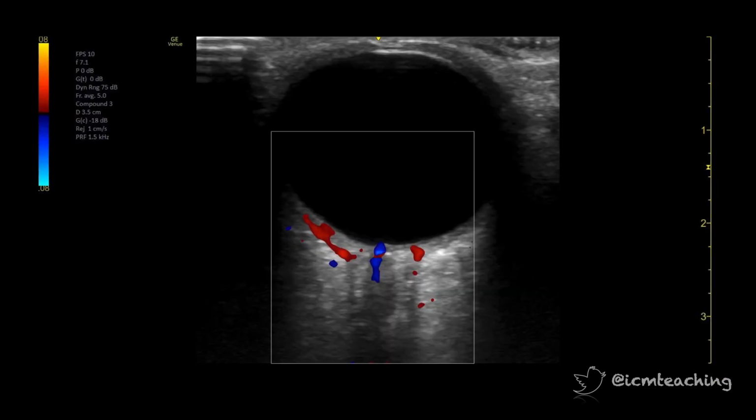Now here I've made an effort to centre this image perfectly. We can see the slight bulge of the optic disc, the hypoechoic nerve and its hyperechoic sheath running down in a straight line, and the retinal vessels running straight down the middle of the nerve, at least for around 5 millimeters. Now I'm confident here that because of the vessels, I'm actually seeing the first 5 millimeters of the nerve. Deeper than that, I can't be sure about what I'm looking at.